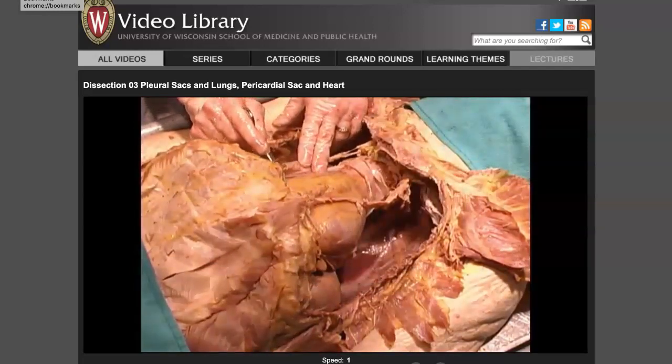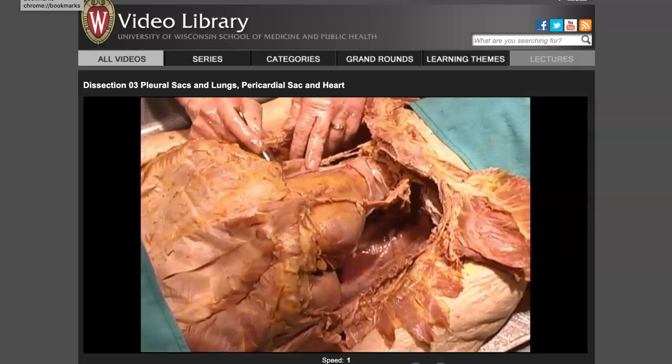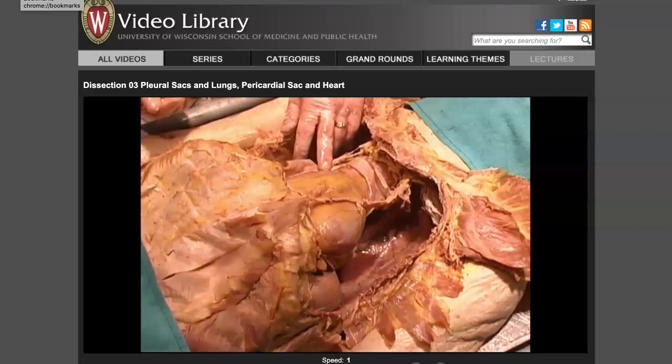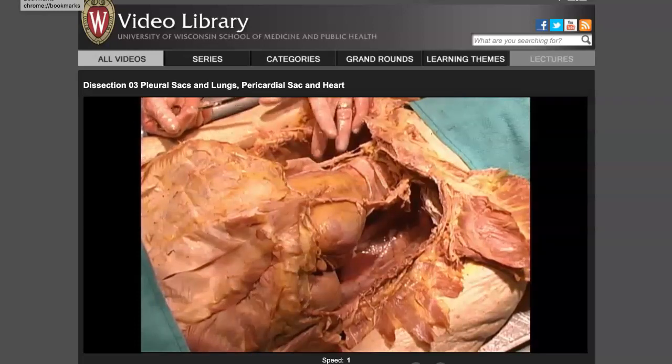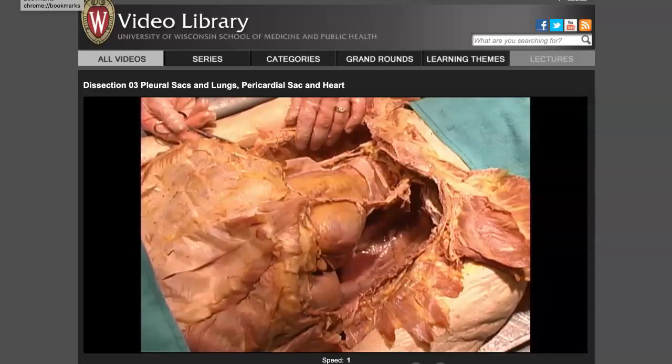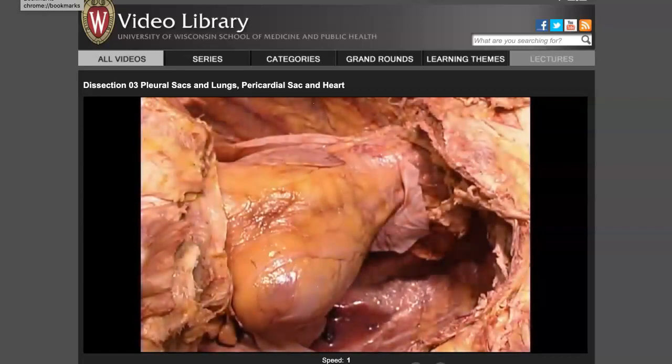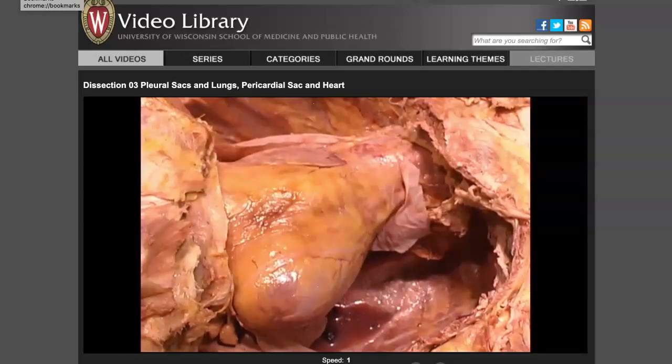You are now looking at the visceral pericardium surrounding the heart. And you'll notice there is a fair amount of adipose tissue that's just deep to this layer, and we're going to have to dissect through that to expose the vasculature of the heart, the coronary vasculature. The next step is to remove the heart from the mediastinum by cutting through the great vessels, the major inflow and outflow vessels for the heart.